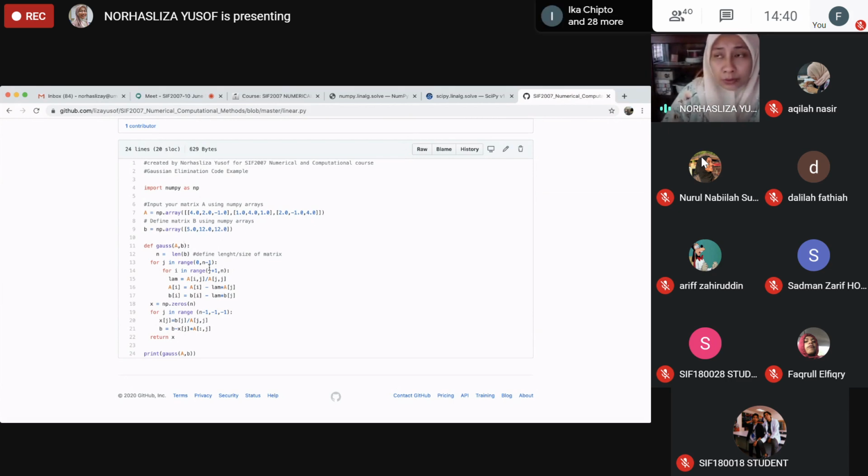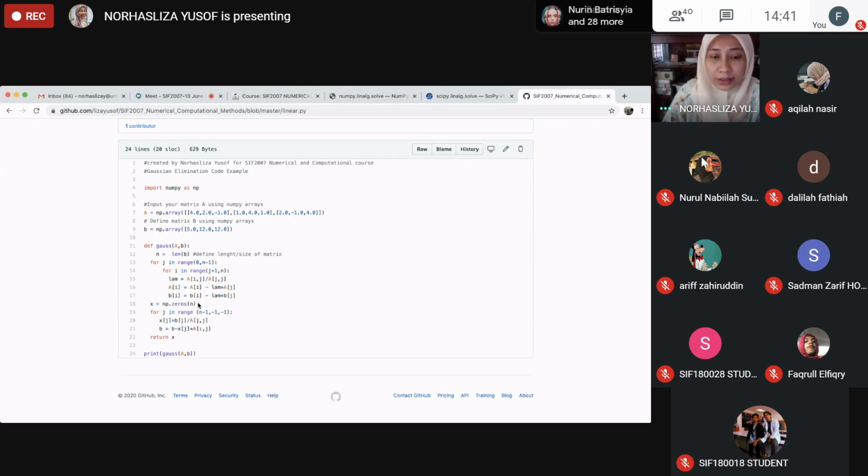So now we're going to do row operation. Okay, so remember that we have I and J, right? So in this case, we check that for the J coordinate in range of 0 until n minus 1, this is the coordinate in the matrix. And from there, we can calculate your Gauss elimination first part, right? So since we're going to solve for X, you have to create some entry matrix for X. So that's why there is X numpy zeros. It means that we are going to create some empty brackets for us to insert our answer later on.